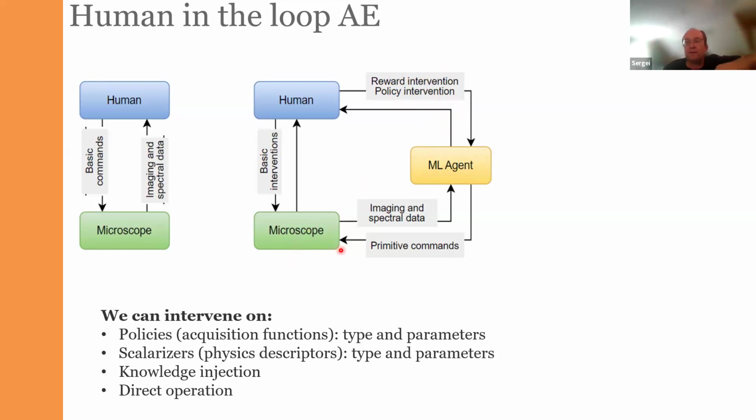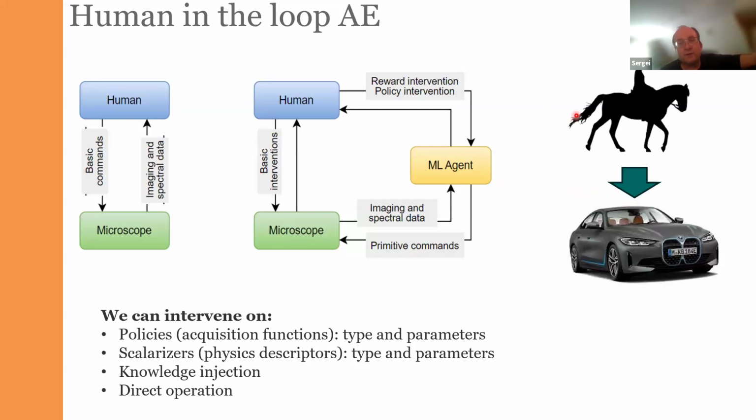And we long thought that if we have the automated microscopy, it would be something similar to kind of going from driving the whatever Honda to driving Lamborghini. But what turns out is that that's underestimating the difference. So practically, it's more like we were riding a horse to driving a car. So both are used for getting from point A to point B, but the nature of controls is very different. So switching from the human-driven microscopy to kind of human-in-the-loop machine learning operation is the same type of change.